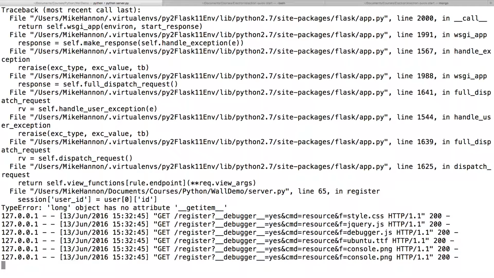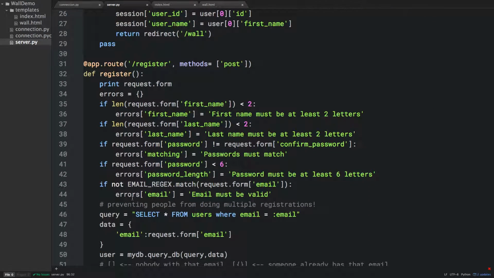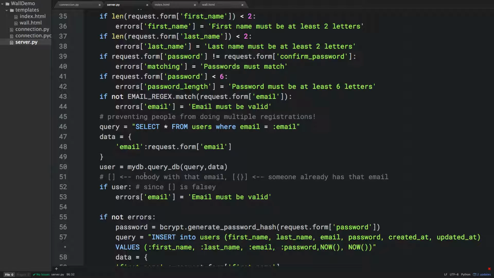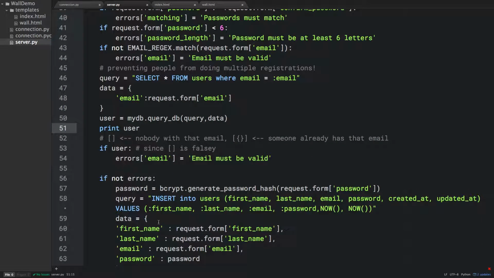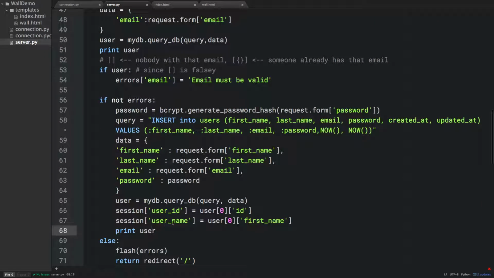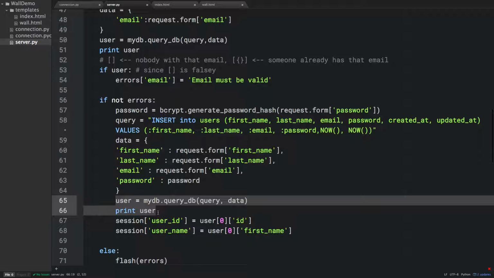And then we got all the way to line 65 of register where we said, hey, user ID equals user bracket 0 ID. All right, so let's go ahead and take a look at that. So register route. Here's line 50, but we didn't print user and see what it was. So let's print user at this point. And we tried to do it there, but we actually probably should have done it above there. And we already have it here, so we shouldn't actually have to rerun this query. Yes, we should. Never mind.